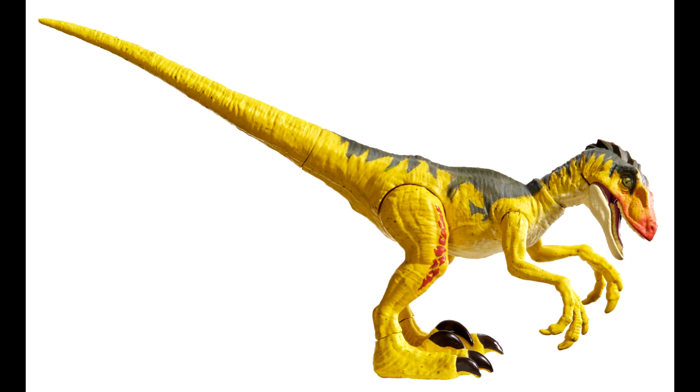I'm not too sold on this color scheme. The yellow and gray looks pretty nice, but I don't know what's going on with the weird red on the legs or the red on the snout — kind of looks like he's trying to wear lipstick. I do like the sculpt overall and I think including the quills on the head is really awesome, but I'm not a big fan of the paint scheme. I will definitely still pick it up when it comes out though.